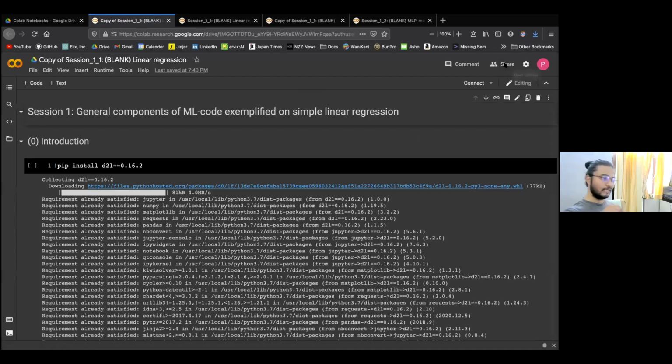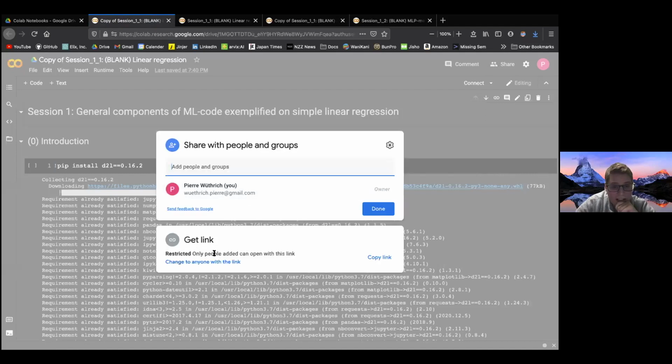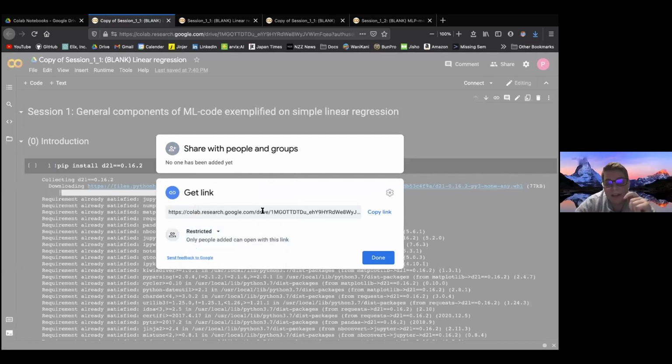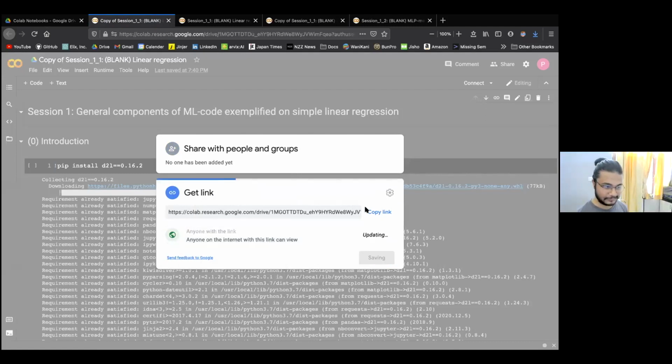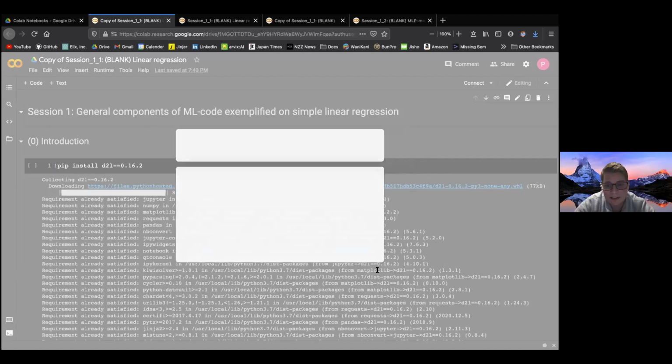Go backwards, here, share. Anyone with the link, change it to that. Everyone will be making a copy of it. Yes, please make a copy of that notebook itself. Don't edit it directly. That would be great. Thanks.